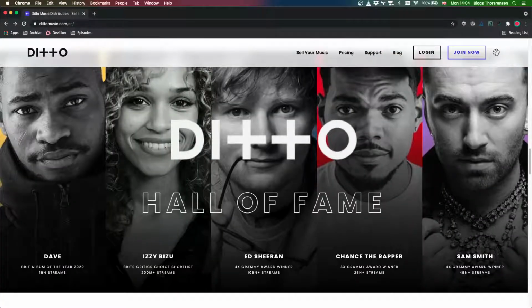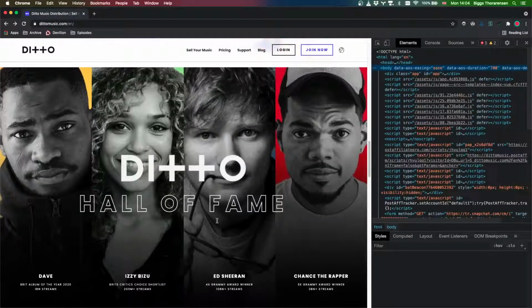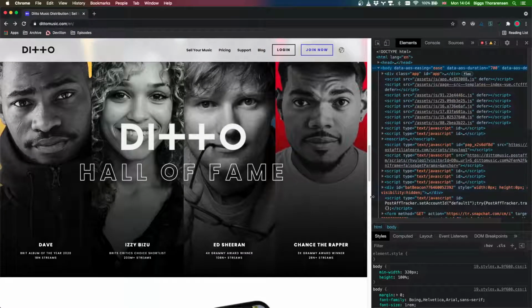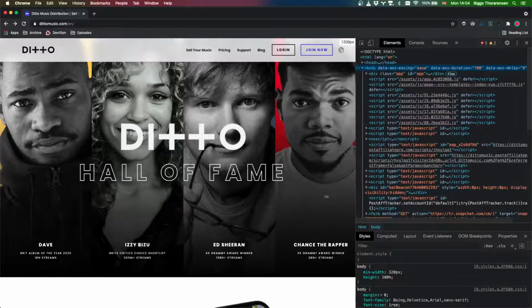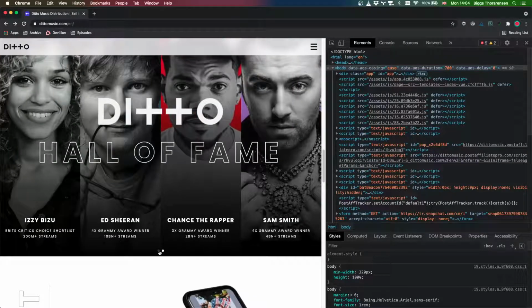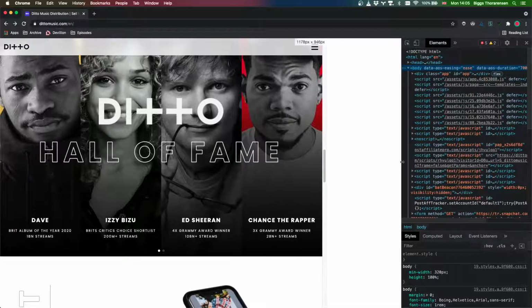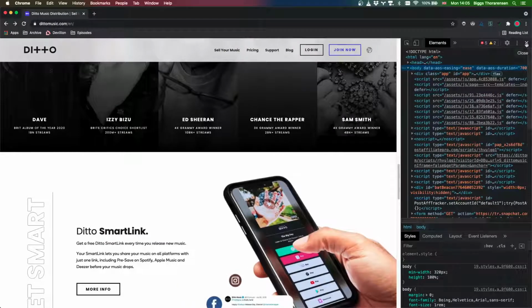It's not on the desktop size, but when it goes down to a smaller screen, it goes to there, you see? This is not an animation, this is just a slider, so that's fine. We won't be worrying about that.